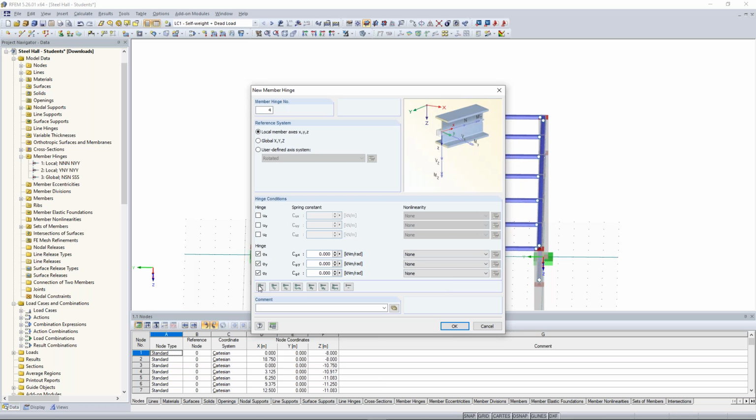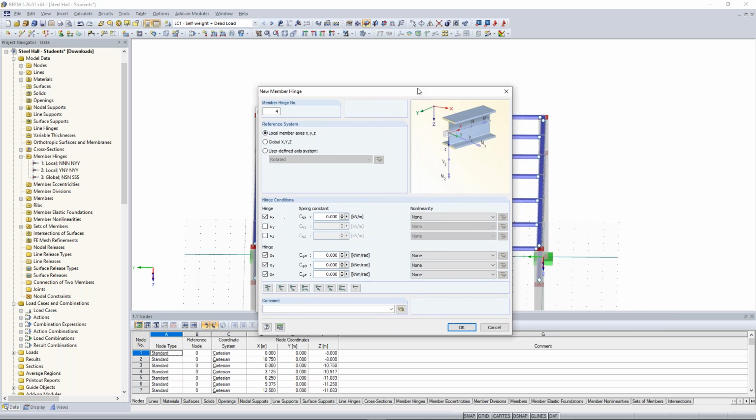I activate all moments because I also don't want to have any torsion, and also UX because I assume this hole can be enlarged, so therefore I will give them this release.